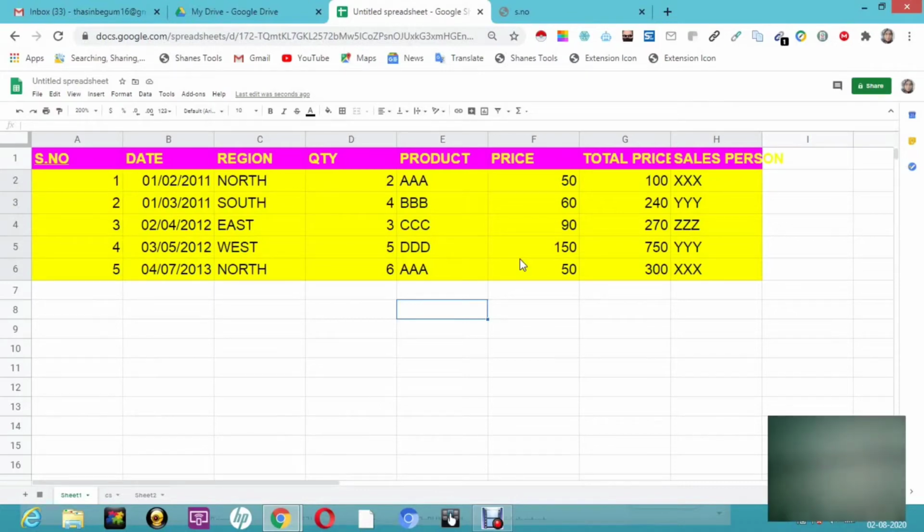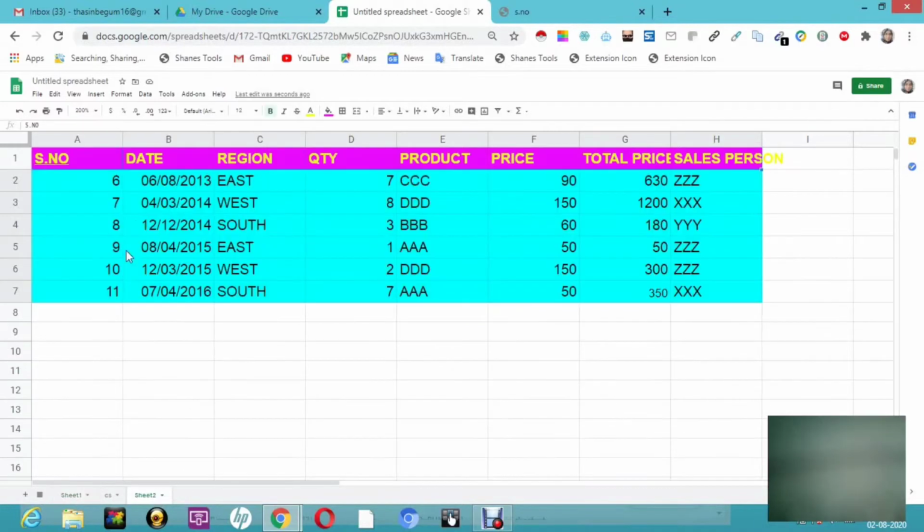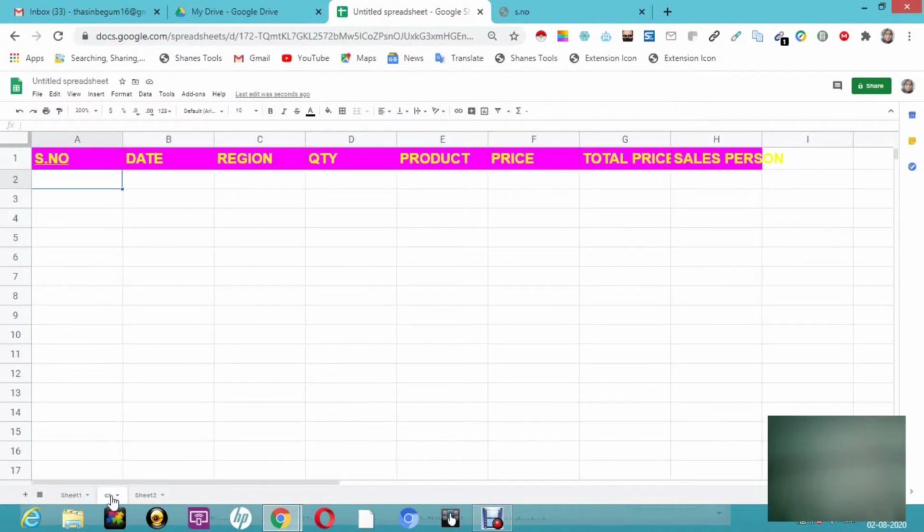Thasin here. Today I'm here to talk about how to combine n number of sheets into one sheet. So I mean to say, in sheet number 1 we have serial numbers from 1 to 5, and in the other sheet we have from 6 to 11. Let it be 1000 rows of data in 8 sheets, but the headers are the same. Now we need to combine them into one sheet. So I'll show you with an example of 2 sheets so that you can apply it to all n number of sheets.